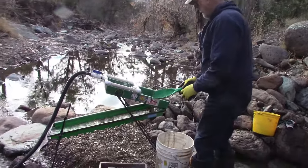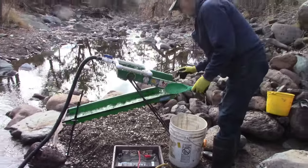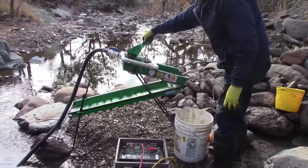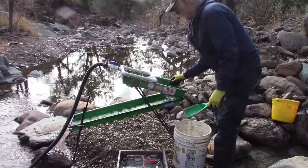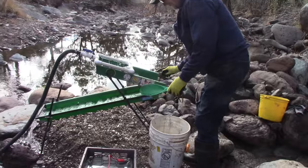Okay, everybody, Chuck's starting off. This is January 30th, I believe, of 2024. And we're back up in the Bradshaws, running our geosluice. What a good feeling. Awesomely blessed day up here. The weather's warm and sunny. And we're going to try to find a little bit of gold today.